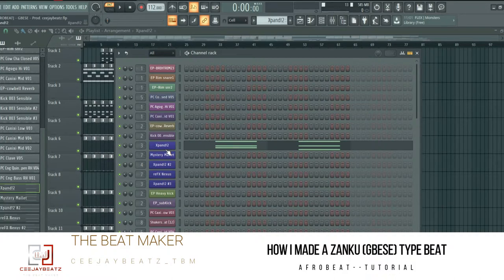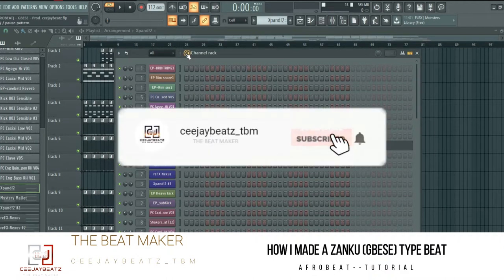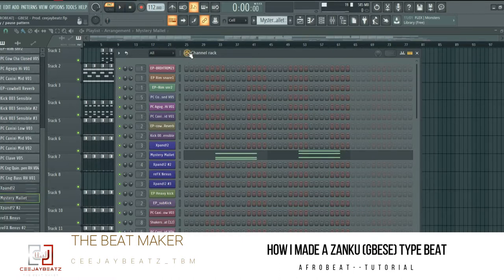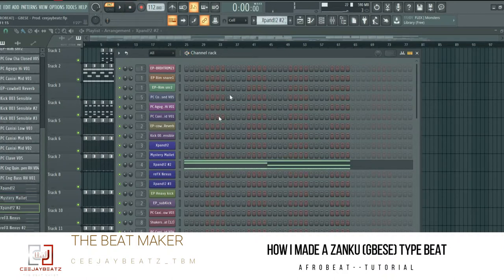Then we have our first sound, expand. For the plugin, you can just check some software, some websites online to download them. If you don't know where to download them, you can comment and I'll tell you where to get them. So this is the progression. This is just the background tone. You have to have a lot of background voices to fill up some spaces.